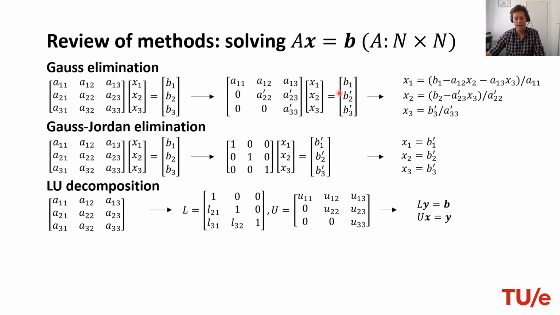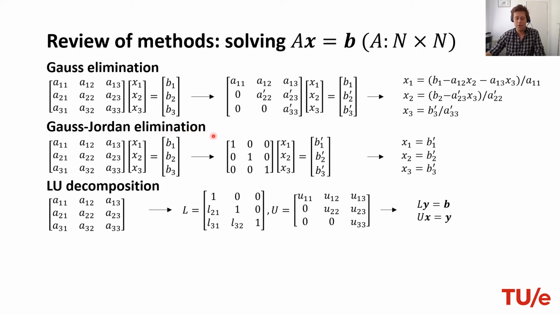And this also has an effect on the entries of B, of course, because we have to apply the same operations to the rows of A as to B. And in this way, we end up with a system that we can solve through back substitution, because the final equation is decoupled from the rest, and we can sequentially compute the solution and plug it back into the solution for the previous unknown. And that's back substitution.